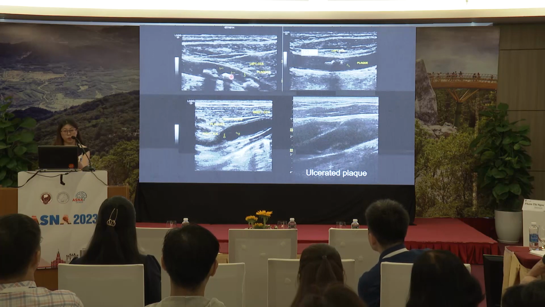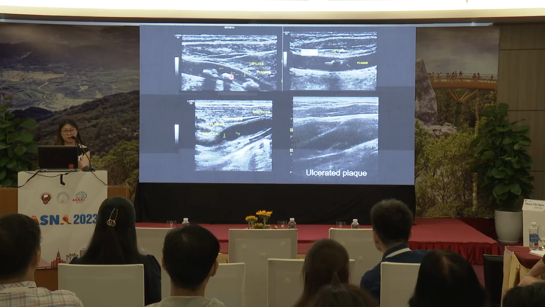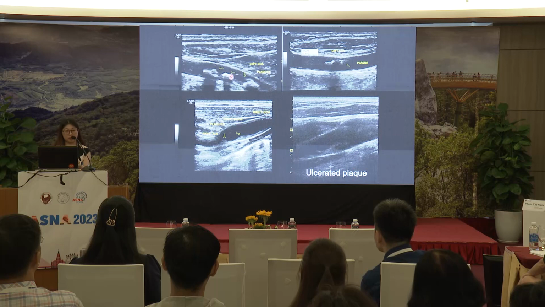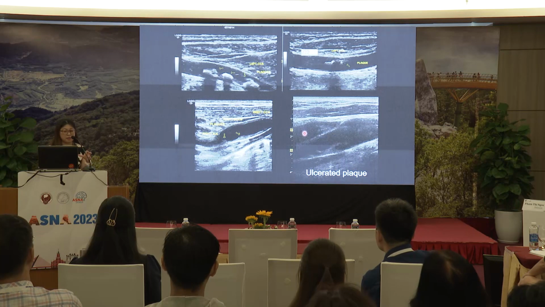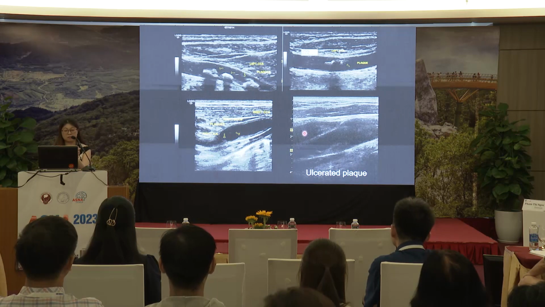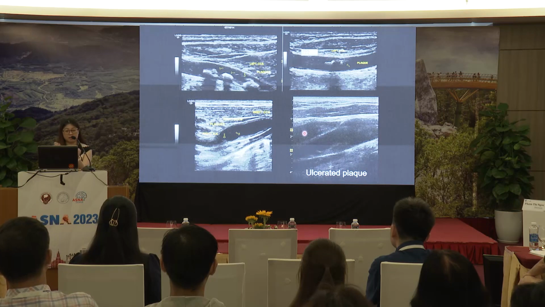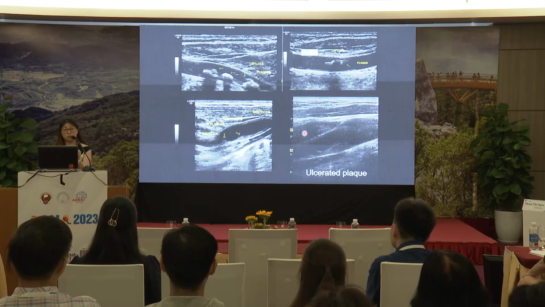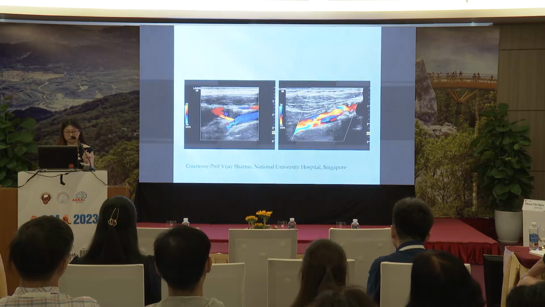If normal, the muscle is your landmark, okay? So if you see calcification, that means hyper. If you see both, that means mixture, okay? And ulcerated, like I said, if you put the color Doppler, because there is a kind of tear inside the plaque, the color will fill through the plaque itself.